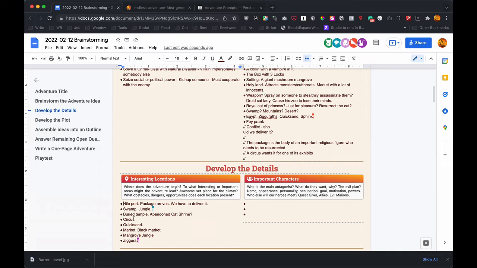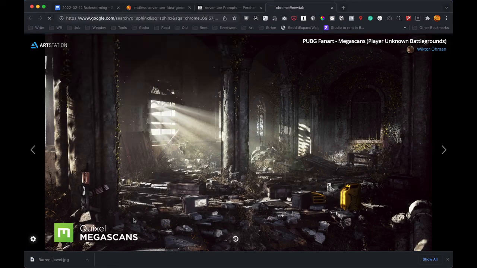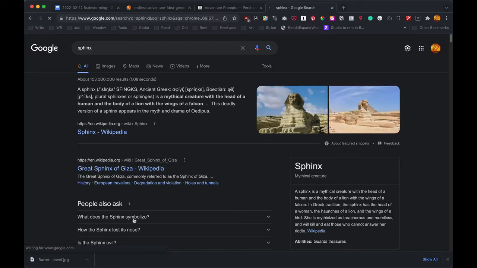Breaking the Sphinx out would ultimately be the best thing. The Sphinx is like a lawful good creature that's being manipulated by this daughter of a pharaoh, or these pharaohs who are trying to enslave the Sphinx. Yeah. And we also need a strong reason, a strong hook, for them to keep on with the quest, to not do what Conan said, and to just go and deliver. What would that be? Money or something else?